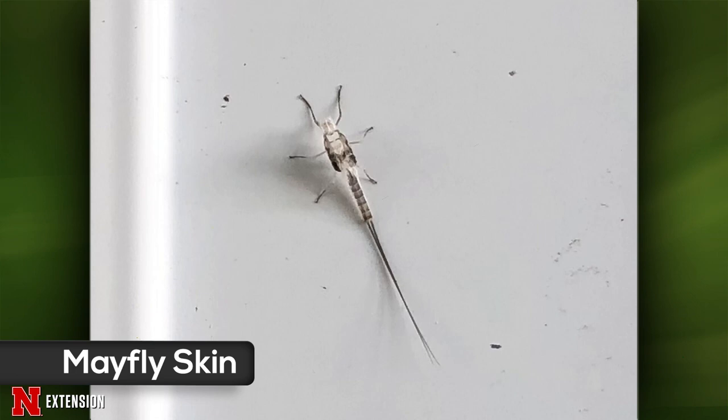A final question from McCook — friend or foe? This is actually the exoskeleton or exuvium of a mayfly. A body of water is probably nearby because immature mayflies are aquatic. They emerge from the water in mass, and they're unique because as adults they only live several hours to several days — they don't have mouthparts, they don't feed. Adults exist simply to mate and lay eggs and start the life cycle over again. Mayflies are a trout fisherman's dream and a great water quality indicator.